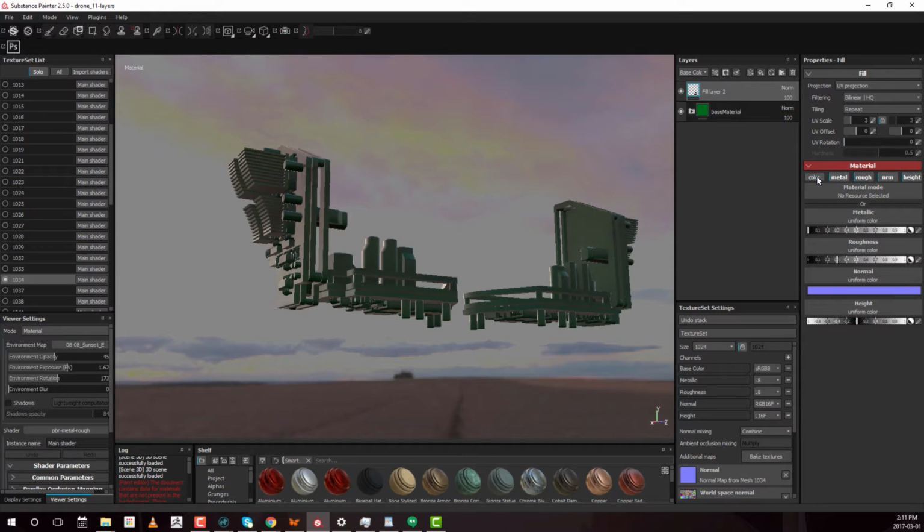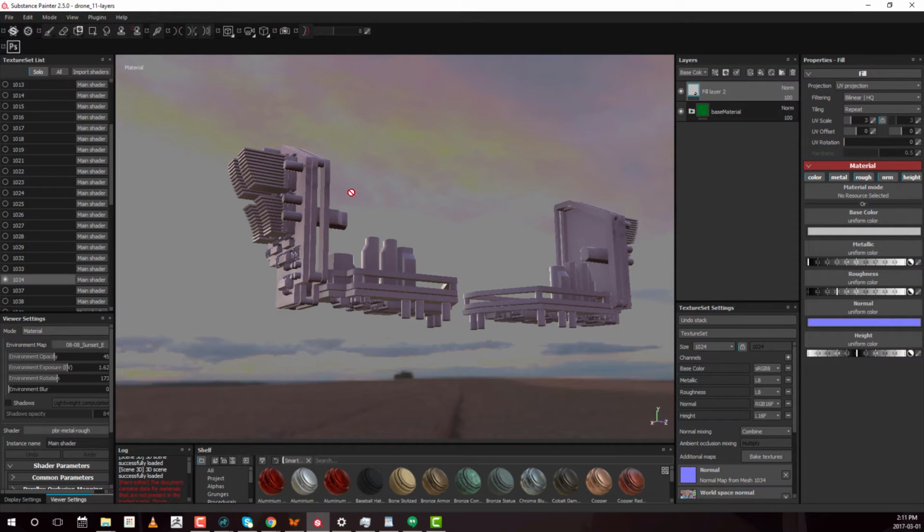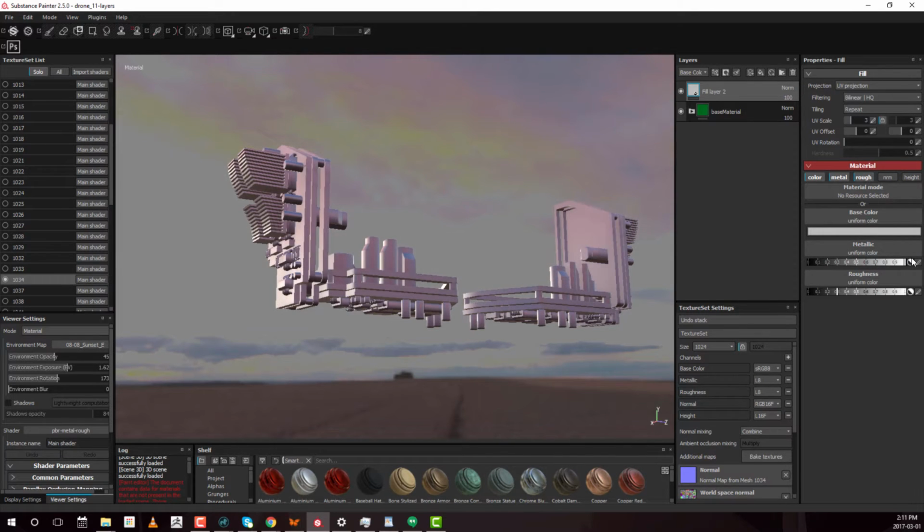But I do want a color for this material, because I'm going to be working on these fins here. So the fins will not have any normal or height information, so I'm going to turn those off. And now I can go ahead and play around with these values. These fins will be in fact metal, so if I go into the properties under metallic, I'm going to change it from black to white, so it is in fact metal now. And I'm going to remove the roughness and then zoom in on the object.